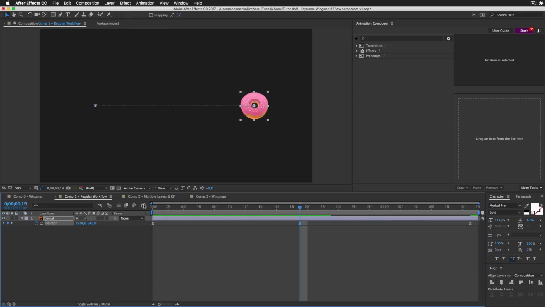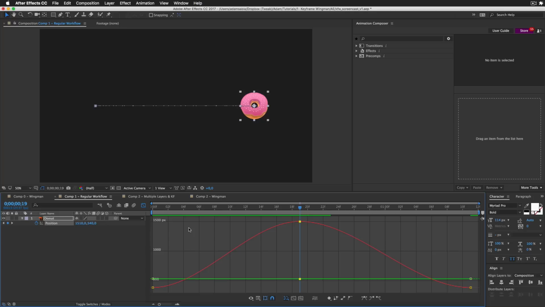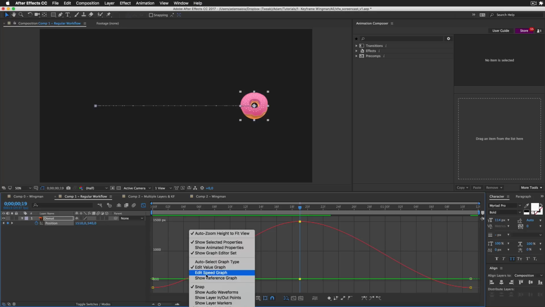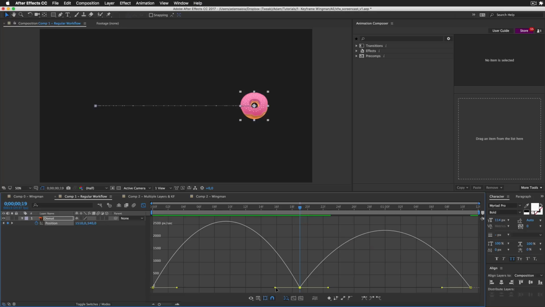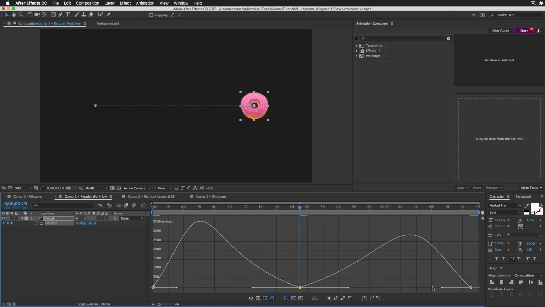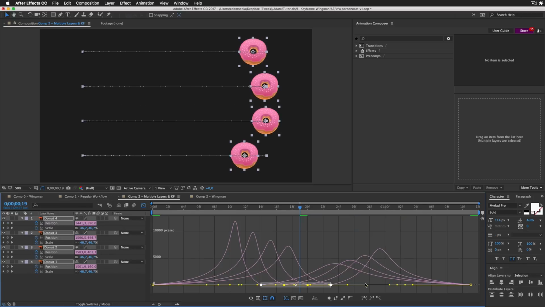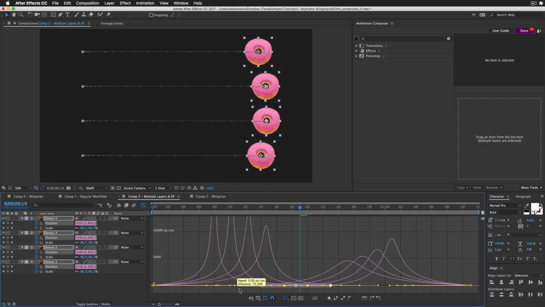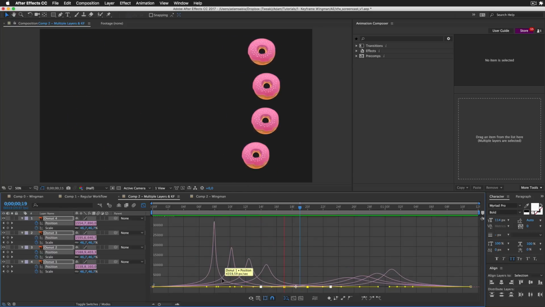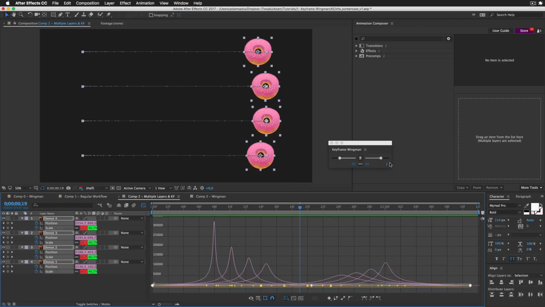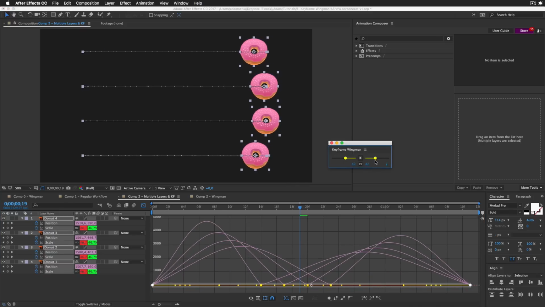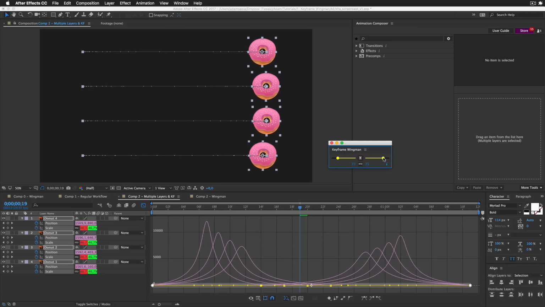So then they open the graph editor, switch usually to the speed graph, and edit the keyframes there. The problem with this is that this takes a lot of time. If there are multiple keyframes on multiple layers, it's a huge mess and it's hard to do anything. So this is what most people do. Don't be like them. Be smart, like Mr. Horse. Instead of all this mess, use Keyframe Wingman and live happily ever after.